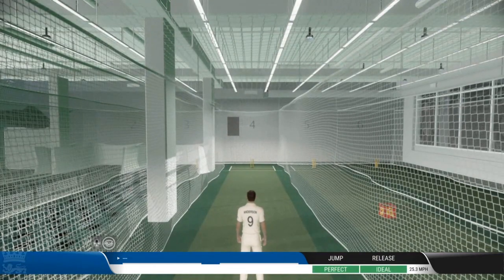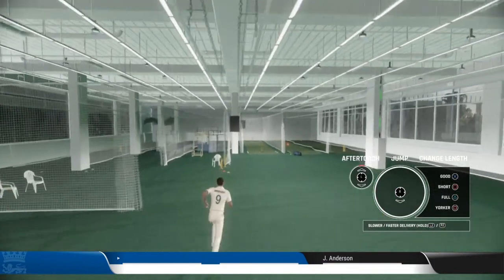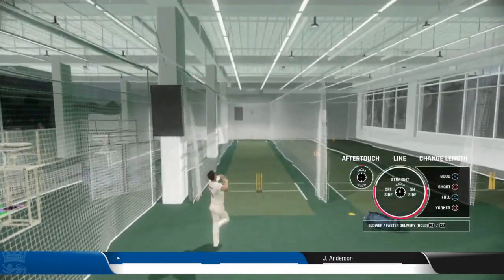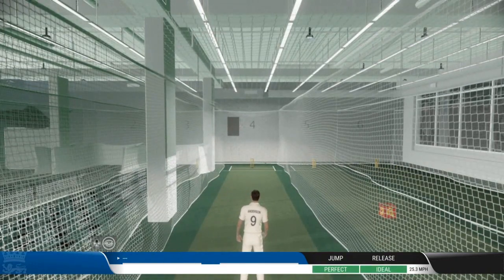Oh baby, that's a beauty. That is a rip snorter right there. That was heading way down leg. The outswinger kicked in and took out leg stump, Anderson. I mean, it's a beautiful action. We'll talk a bit about this for a second here.